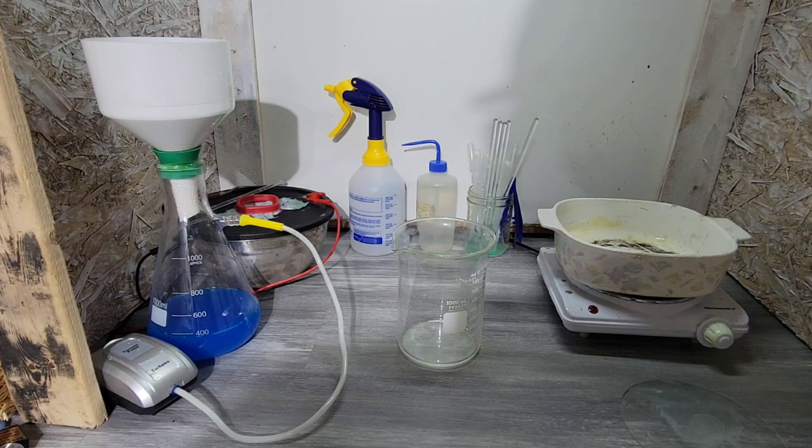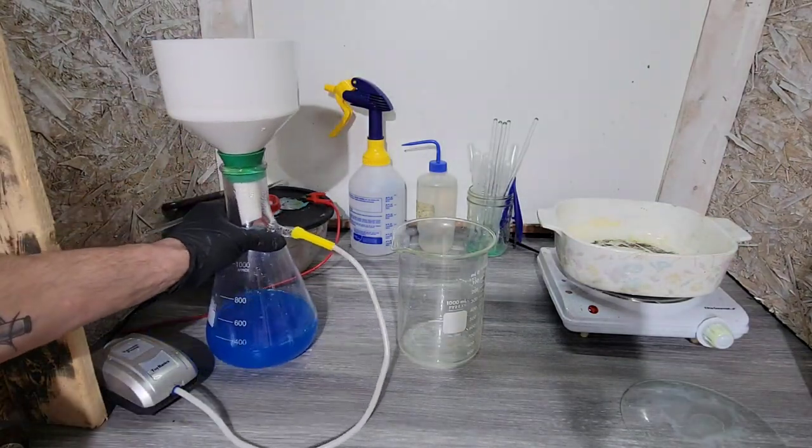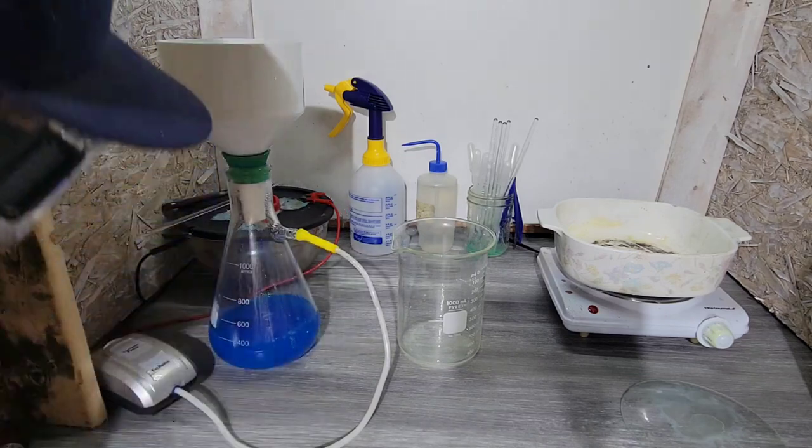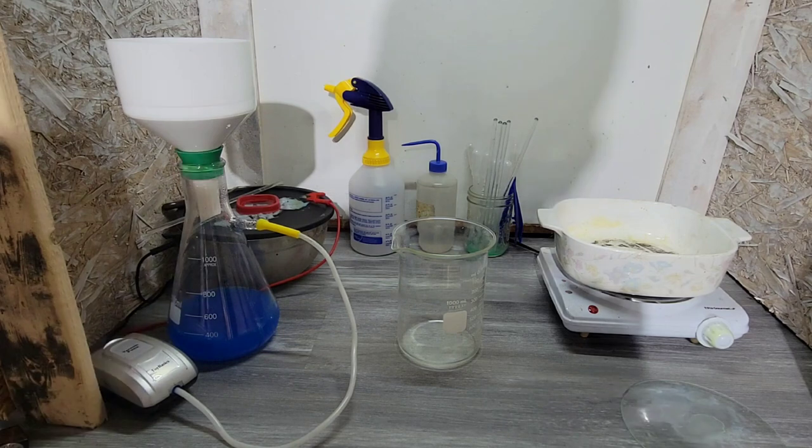We're just about done with our filter. And by the looks of it, I believe I'm going to run it through one more time. It's not quite crystal clear yet.